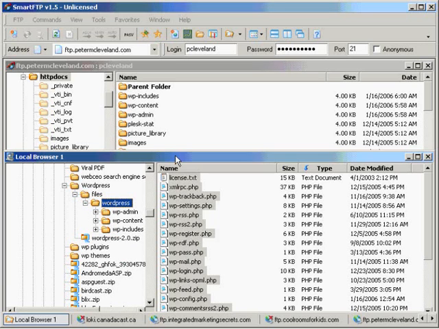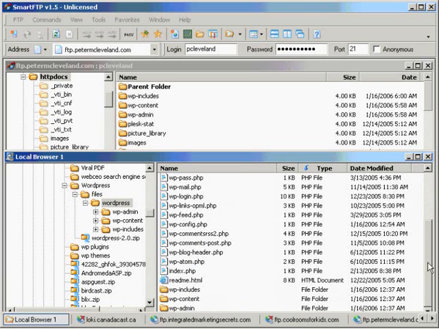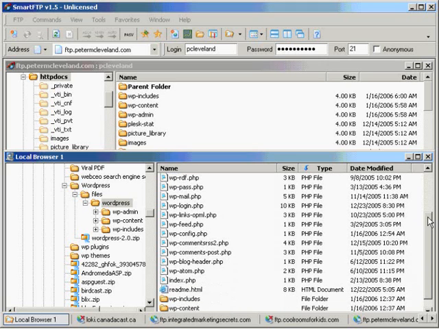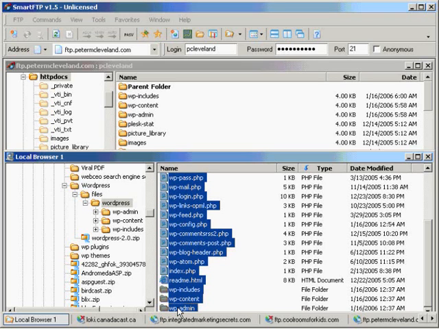So all I did is I selected all of the files, and if you don't know how to select files, you start at the top, for example, just do a left mouse click on the top file. You use the scroll bar to drag the cursor down to the bottom, and at the very bottom one, you hold the shift key down and then do a left mouse click on the bottom one, and what it does is it highlights or selects all of the files from the top to the bottom.